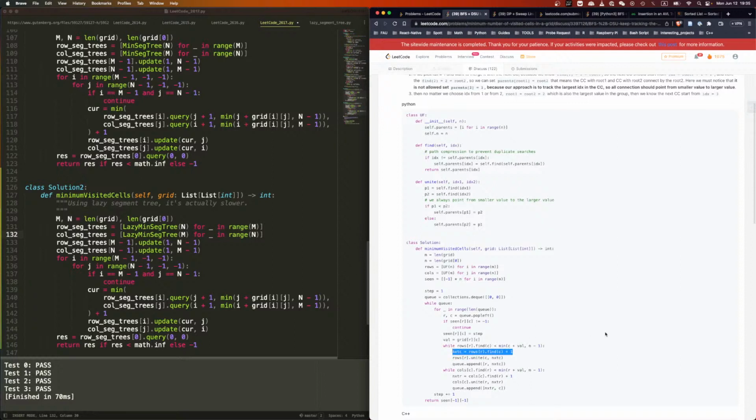Holy crap, this is good. My God. Yeah. So you do this, right? While this is smaller, then this is the maximum you can reach, right? And this is the current on the current row, right?